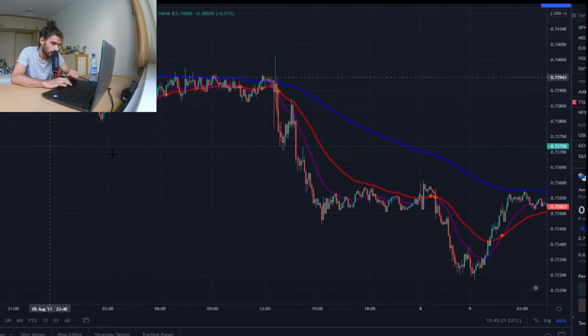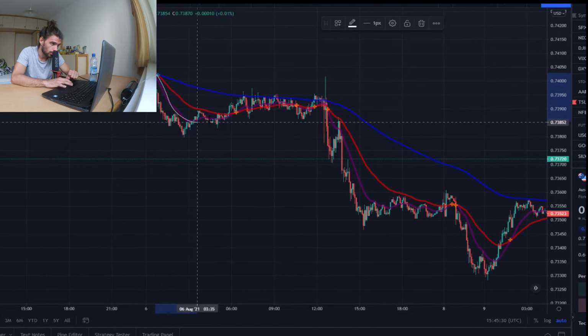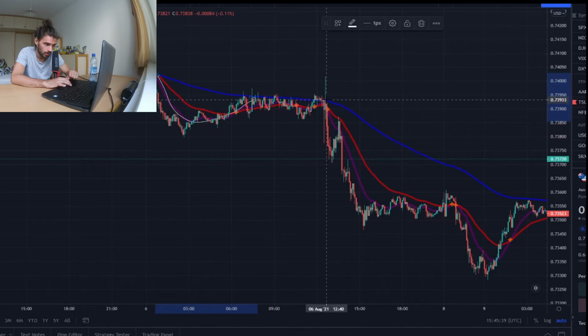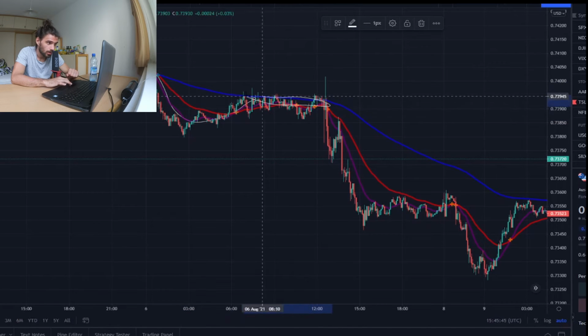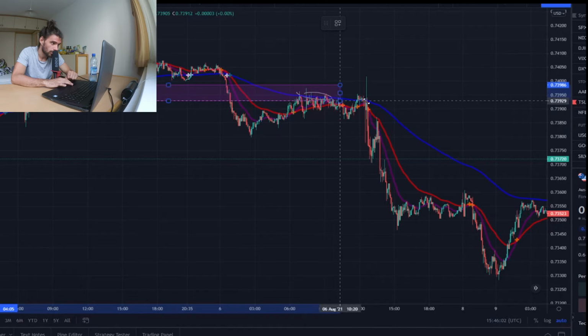So when this happens, we want to look for a pattern where the stock market, after having this cross, goes back to the 200 EMA, which happened here on August 6 between 6:50 and 12:40-50. So about 6 hours long we went here and had a consolidation pattern on the 5-minute chart. Now, we want to look for a retest at the 200 EMA. This is our first indicator, and this often happens at a specific area of support and resistance, which is also something that we want to look for.